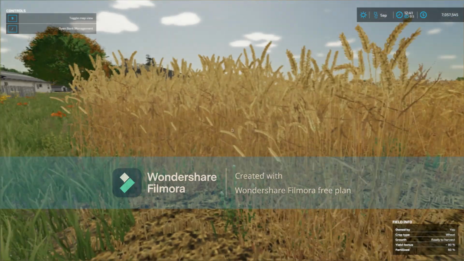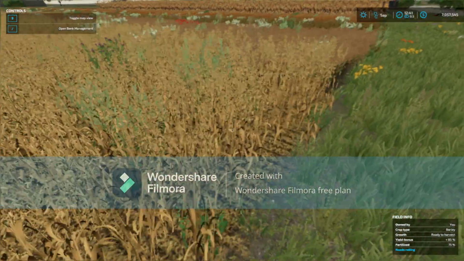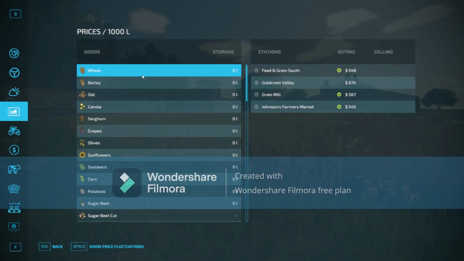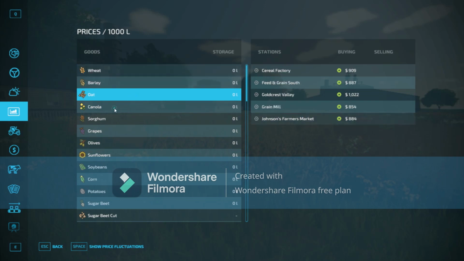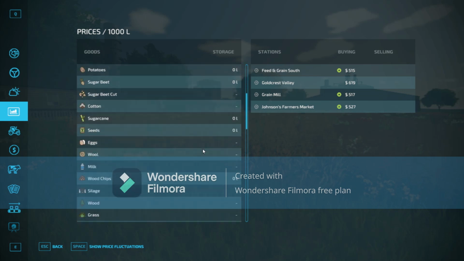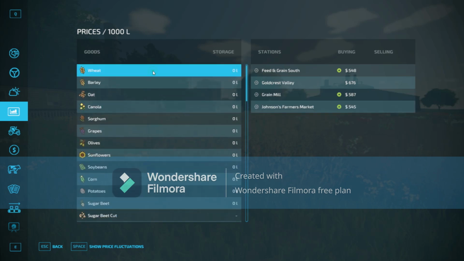Okay, so this is wheat, and wheat, barley, oats, and canola are basically the same thing. If we look at the price, oat is quite a bit more. Wheat and barley are mostly there because they have low prices, but they also make straw. So if we go down to the straw, it's not much, but you can also use it for animal bedding.